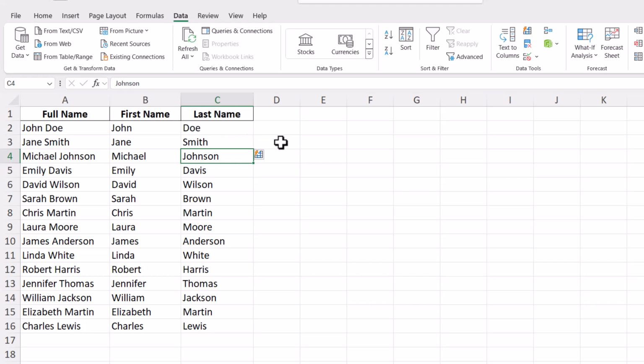Flash Fill is particularly powerful for quickly separating data when it follows a consistent pattern such as a space between first and last names. This method significantly speeds up data entry and ensures accuracy across your dataset. However, if your data includes names with irregular patterns, such as middle names or initials, Flash Fill might not automatically provide correct results for every entry. In such cases, you might need to adjust some names manually to ensure consistency throughout your list.